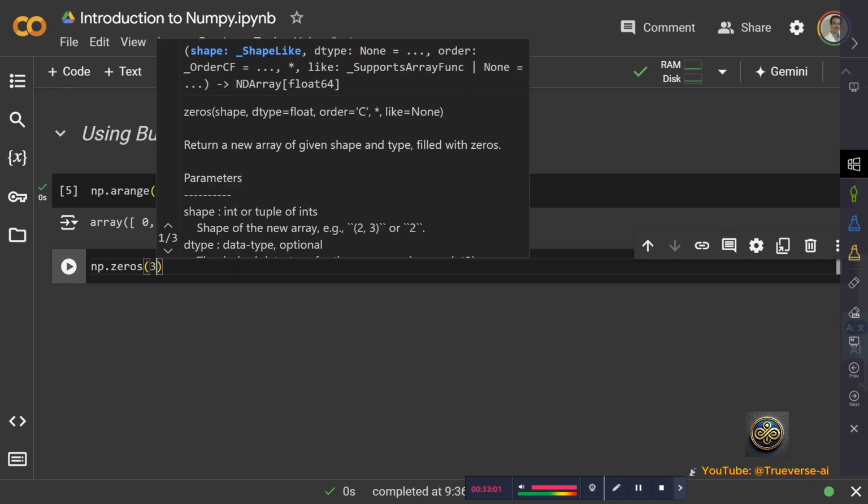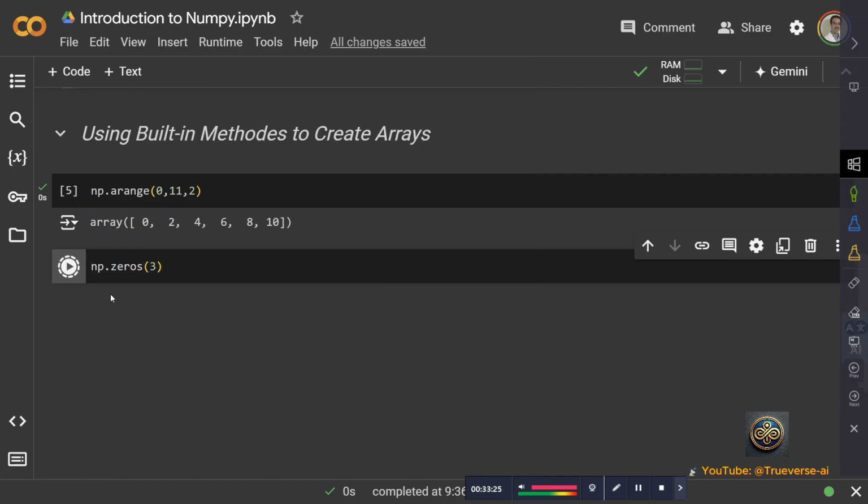When we say 3, that means we want to start with 0, 0 and 0. So this will show us the array 0, 0, 0.